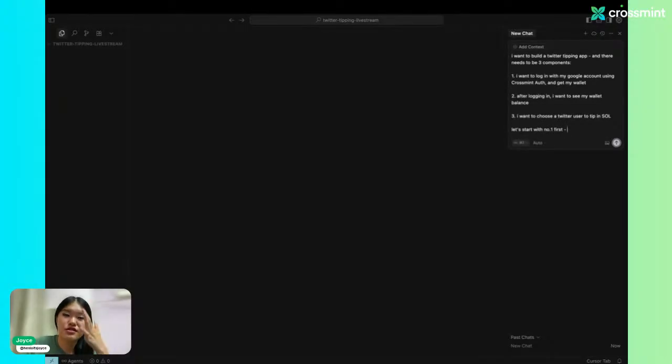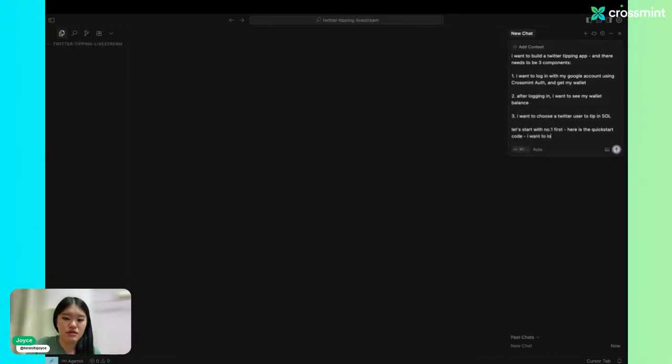And this is just me setting the context. I need Cursor to have this in mind as we keep building and moving forward. But I also want to do it one by one, because what I've learned is that it's very important to say, hey, all right, let's start with step one. These are the APIs you need to use. These are the quick start code that you need to refer to. So I'm going to say, here is the quick start code.